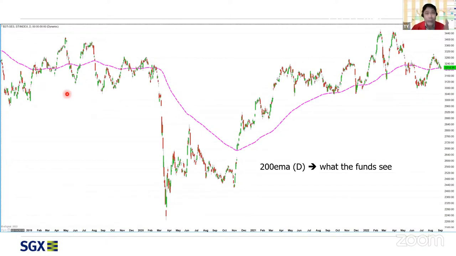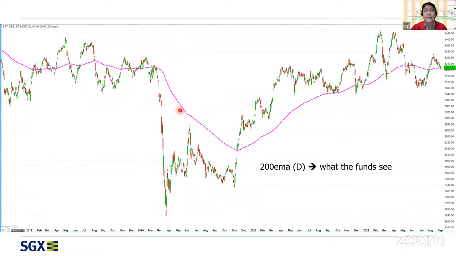For one whole year, the whole of 2019, until the COVID fundamental caused the whole world to crash. Therefore, you can see how over here, when the market started crashing, it is below fair value. It is cheap. But while it is cheap, people continue to dump, cheaper and cheaper and cheaper until the low is formed. Then many of the other markets in the world recovered and took new highs, breaking the pre-COVID high. But the Singapore market cannot even go back to the fair value.